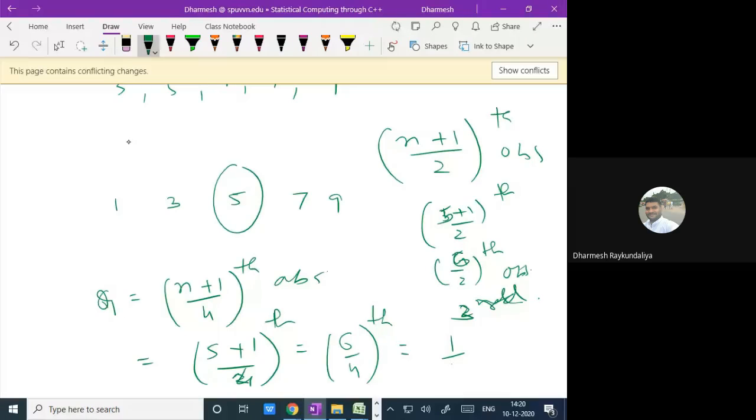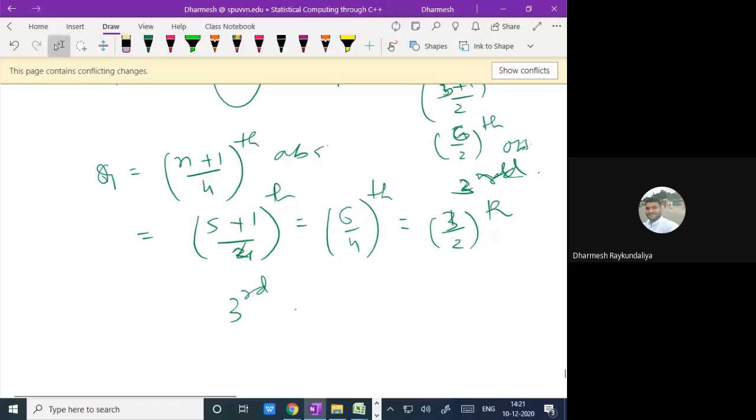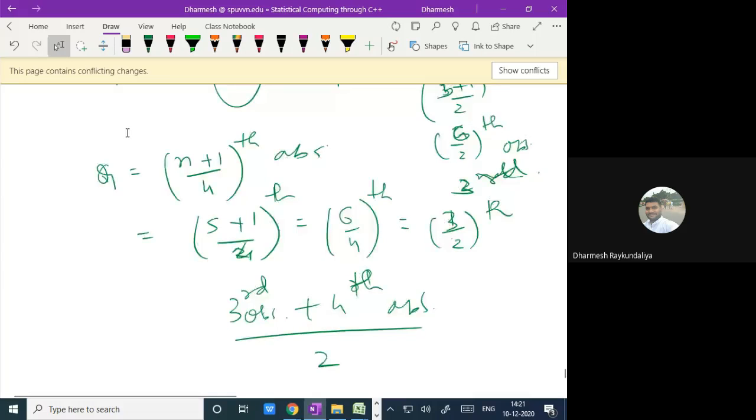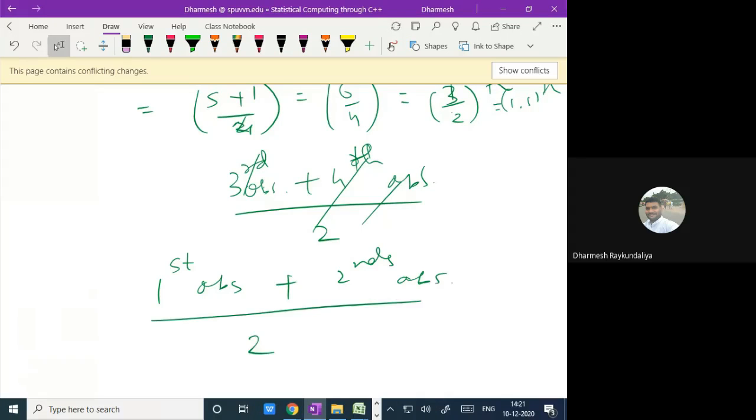It is the 3 by 2th observation, that is 1.5, which means the first observation plus the second observation divided by 2.